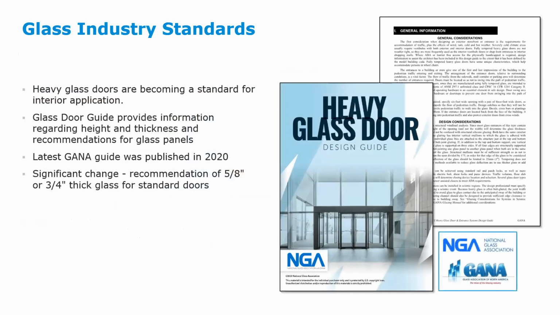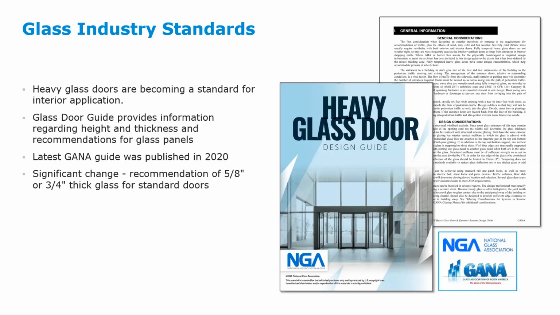So, glass industry standards. Since there's no formalized governing body or code that really captures all glass entrances, the majority of the industry typically follows GANA and their Heavy Glass Door Design Guide, which you see over here on the right-hand side. GANA is part of the National Glass Association, and their Heavy Glass Door Design Guide covers a majority of the hardware applications that we see out in the market today, based off of height, weight, width, and thickness of the glass being used.